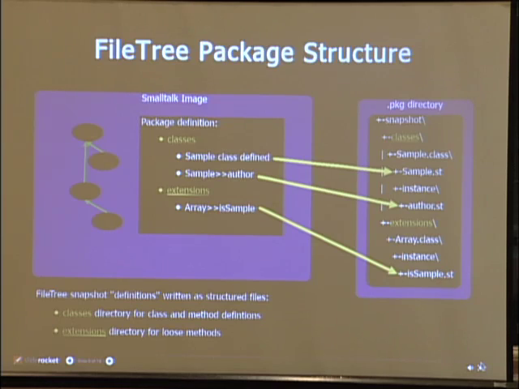Some of the structure here at this point in time is intended to allow humans to understand what the heck's going on there, all right? The version of the package structure that Otto had kind of collapsed the hierarchy a little bit. So if you found yourself looking at a method, you didn't know whether it was an extension method or part of a class that was a member of the package. And how important is it to look at the stuff on disk? If it's on disk, people will look at it. You will monkey with it occasionally, and you'll want to know what's going on.